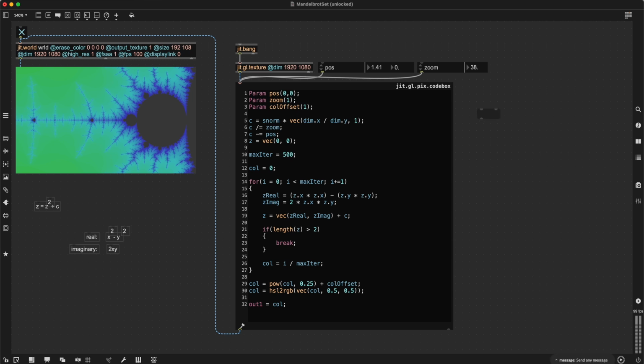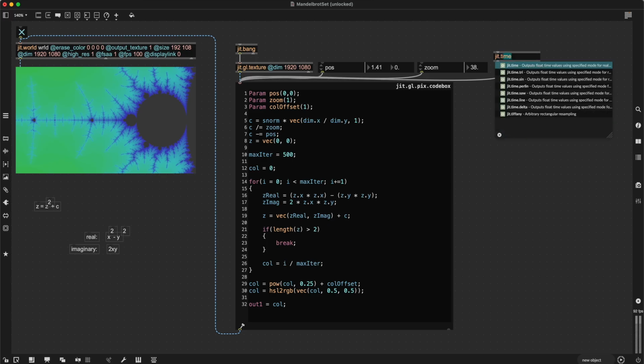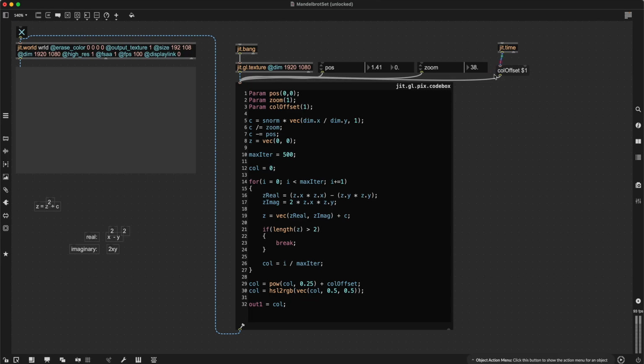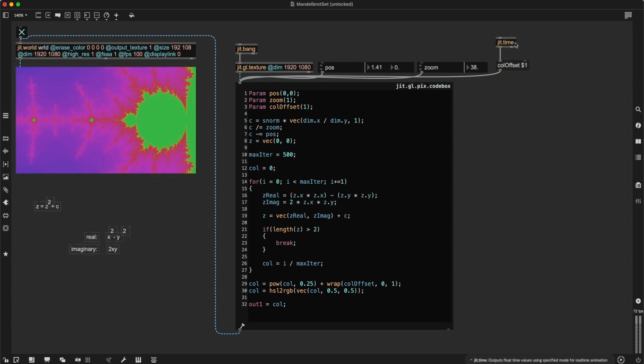And then we could access this with a variable from the outside and jit.time. Do I need to wrap this between 0 and 1? I'm not sure. Let's give it a try. Yeah, I do. Ooh, very trippy.